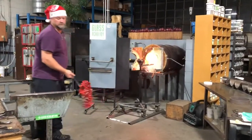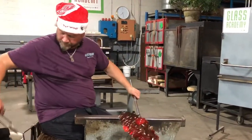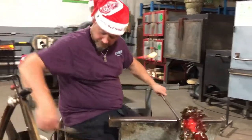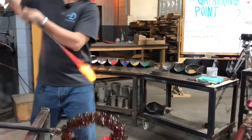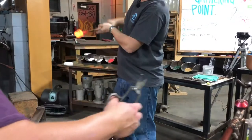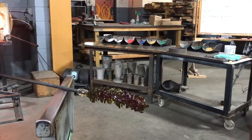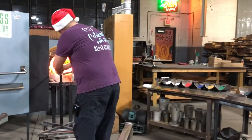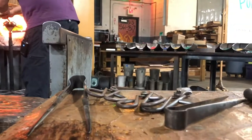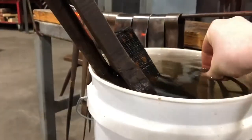Okay, so the reason why we're dipping the shears in the water, Dawn, is because the shears are literally getting too hot and the metal is sticking to the glass and pulling it out in very strange ways. So it's far too hot to even use the tool. So he dips into the water, cools the entire tool at once, and also cools his hand off at the same time. Half that size for berries, Jake. So that we have enough working temperature, because hot glass sticks to other hot materials, and if we don't cool things off, it just does the wrong stuff, and that's not fun. Yep. See? Just whole tool. Shake off the excess water.